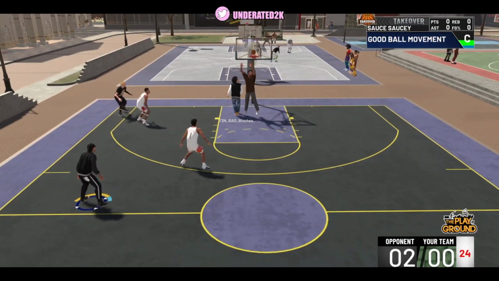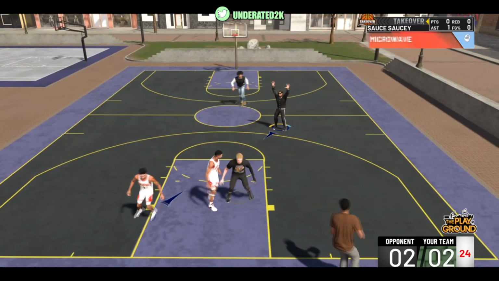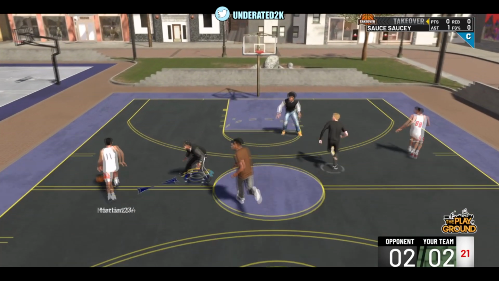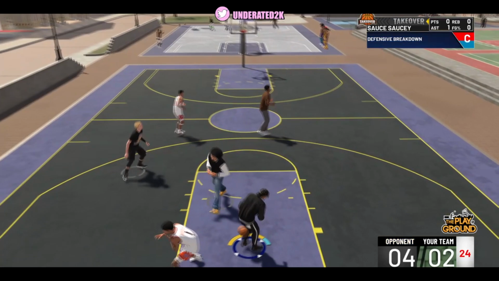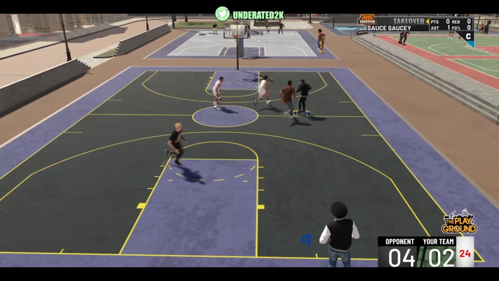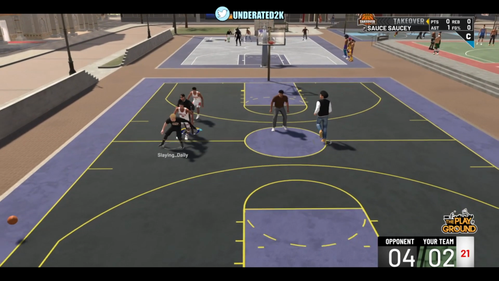Now in previous 2Ks, there was a long range Deadeye, like a deep range Deadeye, and then there was like a closer range Deadeye, and then in 2K20 it's all combined in one badge. So it gives you a higher chance of making those contested jump shots at any range. So once you get this badge, you're gonna be a lethal shooter. So I'm actually hyped for that because all my players in every single 2K were shooters.